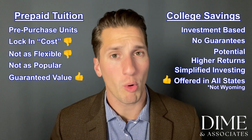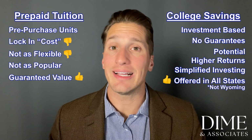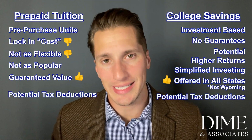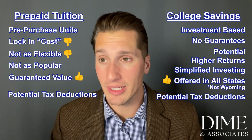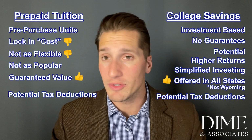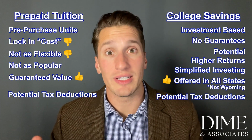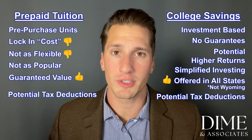Now, to clarify once more, if your state has a state income tax and permits a state income tax deduction on funding a 529 plan, then you'll have to use your state's 529 plan. But again, not that big of an issue because pretty much every 529 plan is the exact same. You put money in, you have a suite of investment options, most of which are target date funds relative to the age of your kiddo, and eventually you can use the money for college expenses in the future.